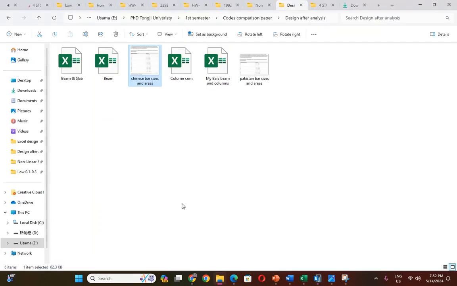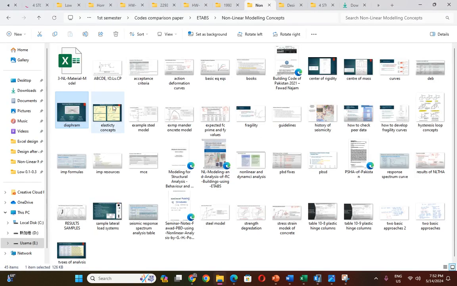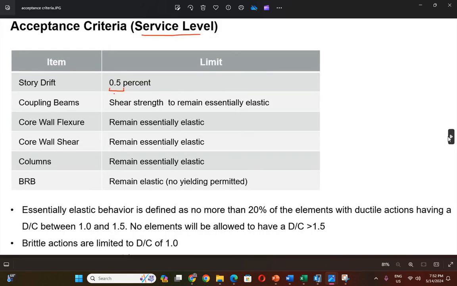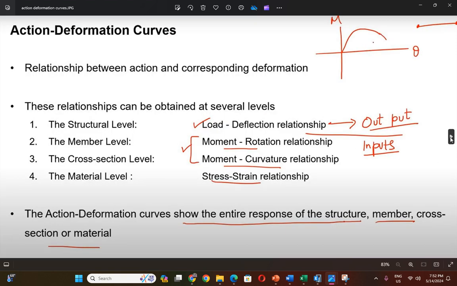And I will tell you some concepts that are very important. Yeah, these are three: first immediate occupancy, then life safety and collapse prevention. Story drift is actually the limit of acceptance criteria, 0.5% service level.